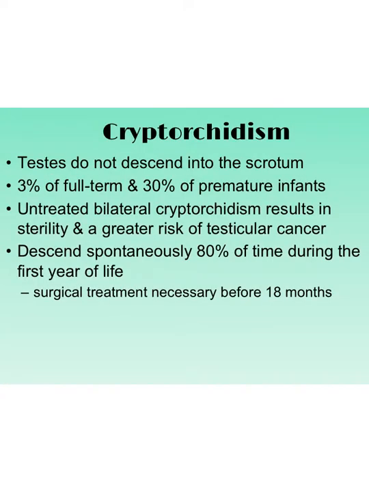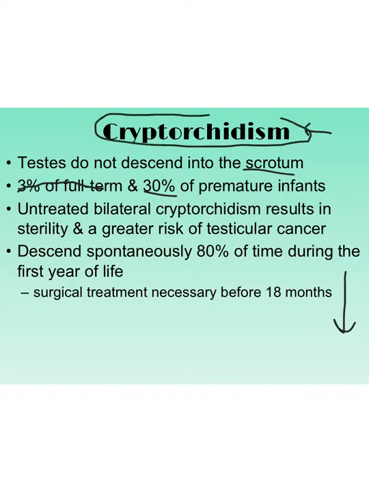All right, a problem with some male infants. About 3% of full-term males, or 30% of premature male infants, can have something called cryptorchidism. That's where the testes fail to drop from the abdominal cavity. This should happen before childbirth, where they drop from the abdominal cavity and into the scrotum. This word basically just means hidden testes, and with surgical treatment, it can be cured.